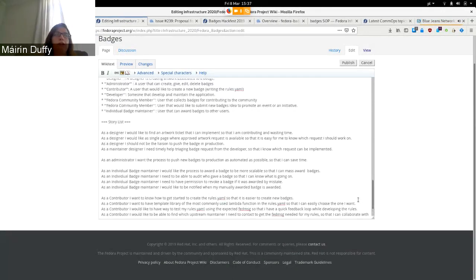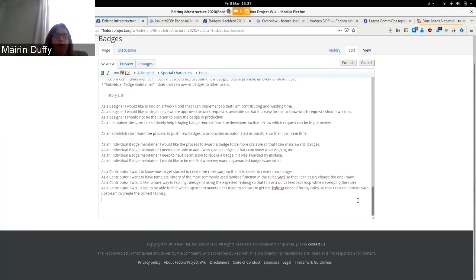It might be interesting, just a random idea, if you could easily access and sort through the list of YAML files that have already been created for other badges, like a one-stop shop, and you could sort them by app. So if you know that your rule is going to involve working with Bodhi, you could look at the 10 other Bodhi-related YAMLs that are in the system for badges to see how they did it. Yeah, as a good example.